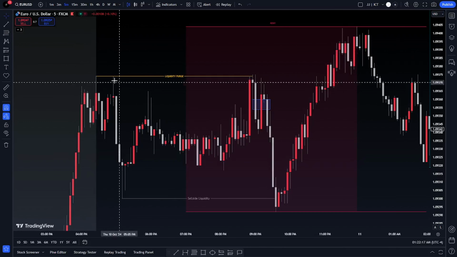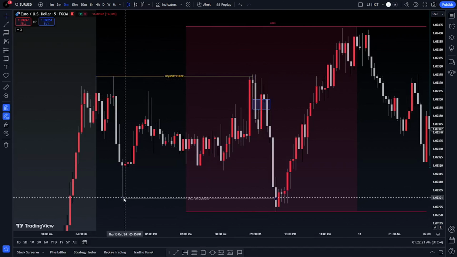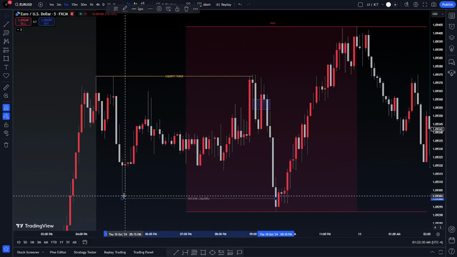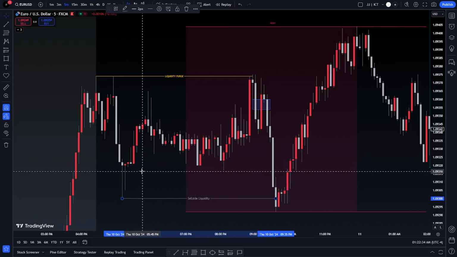I'm not saying, oh, look for a liquidity purge, look for a fair value gap, and then look for a point of sell side liquidity. No. Don't look for just that, because there's going to be more you're going to learn. I'm just giving you examples based off what you know. In this mentorship, we're sharing the same knowledge. You don't know any more than me, I don't know any more than you. We know the same exact thing.